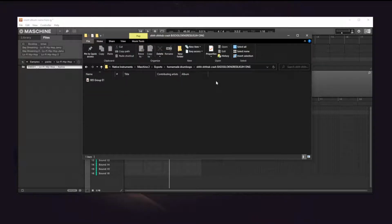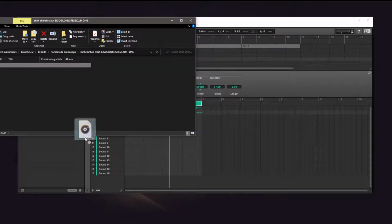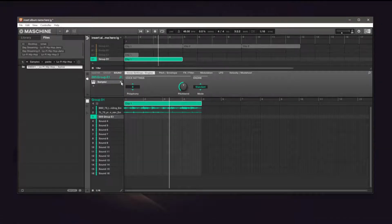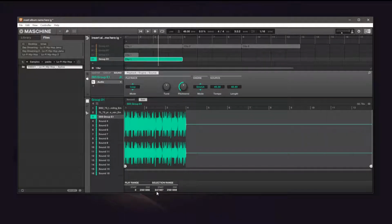I made this one earlier, and we're just going to drag this in. Let's move that up here. We're going to make this one an audio sample too. And then what I'm going to do here is chop this, because I forgot to do that, which was my bad. Actually, let me just cut it. That'll be easier to work with.